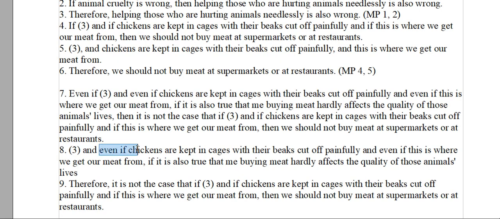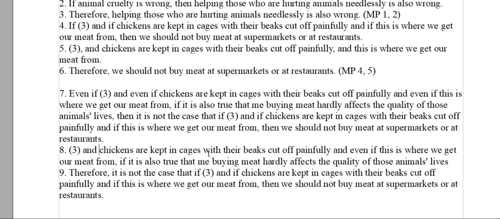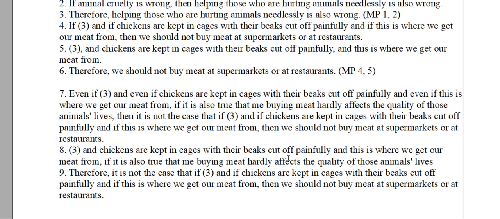Three, and chickens are kept in cages with their beaks cut off painfully, and this is where we get our meat from. But it is also true that me buying meat hardly affects the quality of those animals' lives.